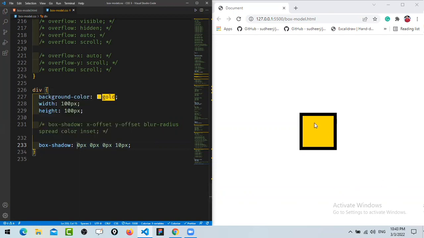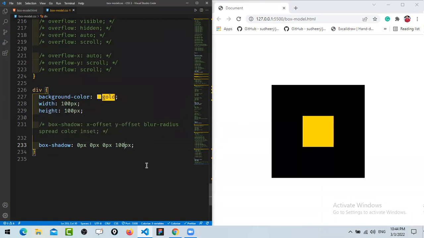So just outside this box, it is spreading 10 pixels of extra color on each side. If I give 100 here, see, it is kind of a border. It is spreading that much color on each and every side.